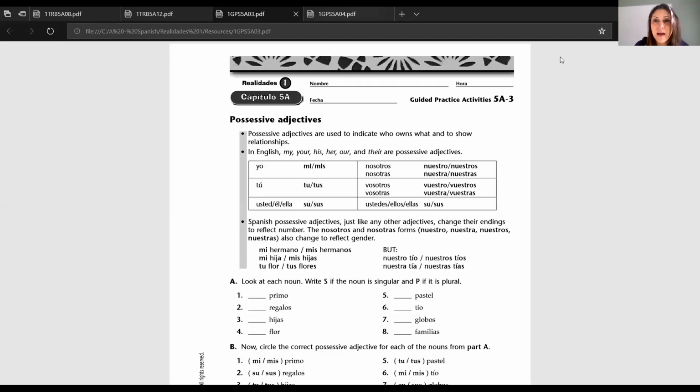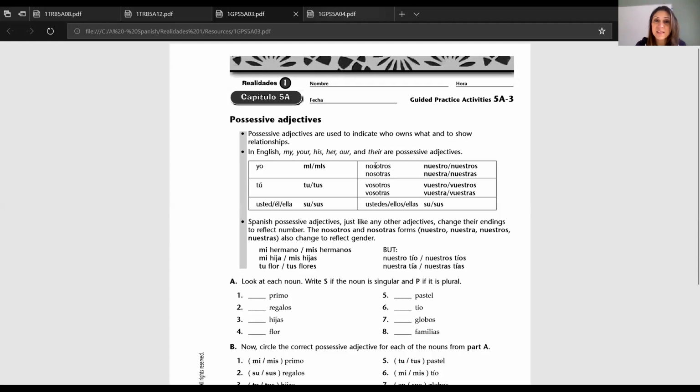All right, and that's it for that portion. We're going to do the book now. So, el libro, the workbook. Entonces, guided practice, 5A3, en página 161. I'm sorry, I mean, página 161. My bad, sorry. All right, so turn there, and up at the top, you'll see, y'all read through that.